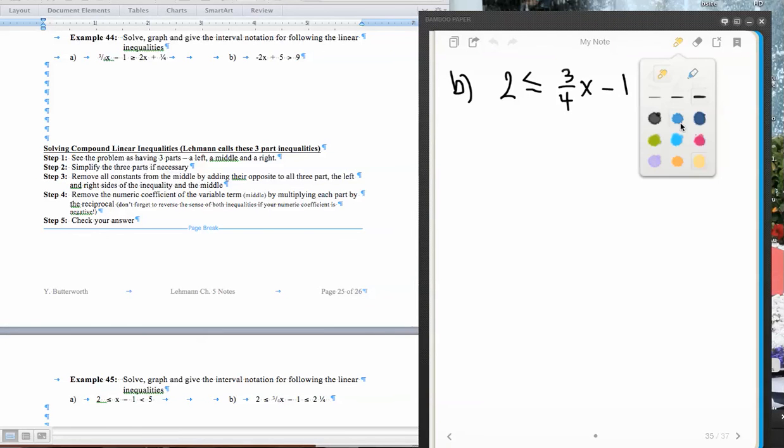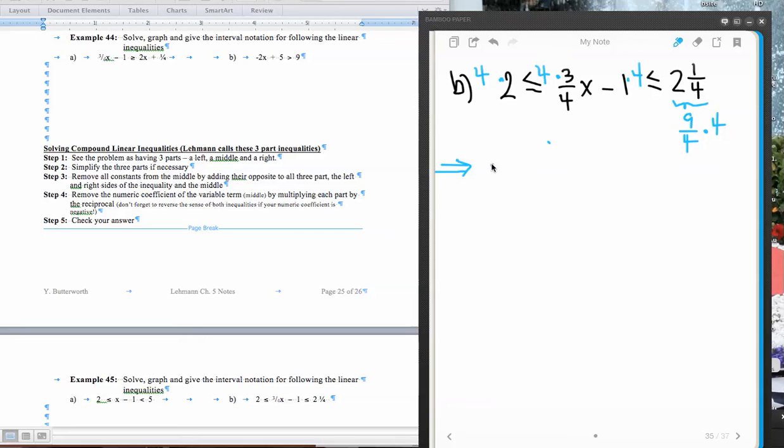the one that we're still absolutely capable of solving. So first off, I'm going to change this into an improper fraction, 4 times 2 plus 1, which is 9/4. And now I'm going to see that my least common denominator is 4. So I'm going to multiply every single term in this entire inequality by 4, even the ones that don't contain variables. And then I'm going to multiply and cancel where I can.